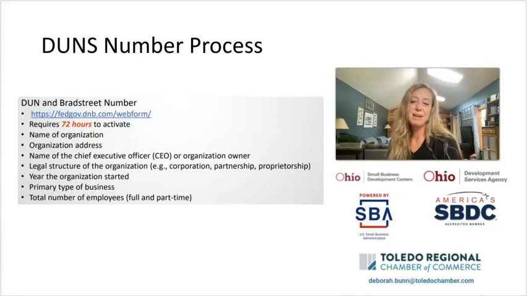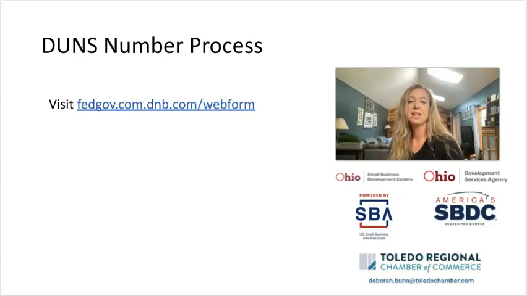You have to have the name of your organization, address, the name of the chief executive officer, CEO, or the owner, and the legal structure of the organization. So are you a corporation? Are you a partnership? Are you a proprietorship? The year that your organization started, your primary type of business, and the total number of employees you have, both full and part-time. Again, this is the website.